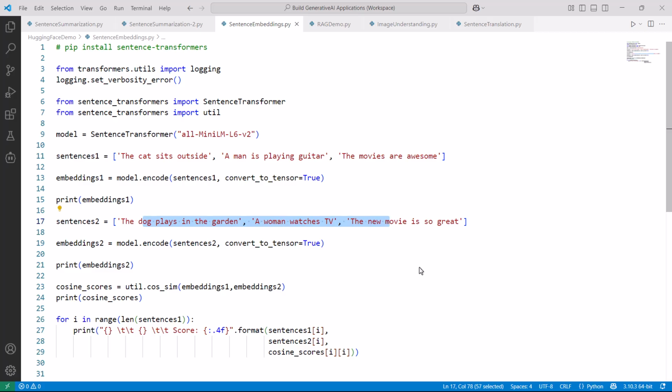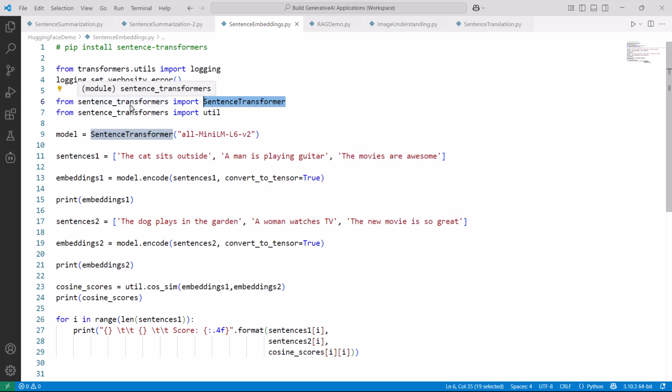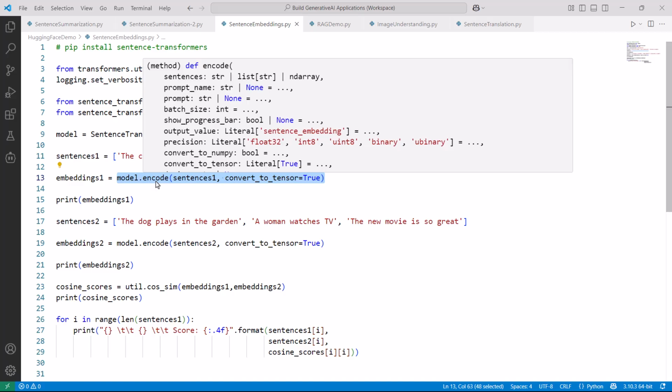So let's quickly review what we learned here. The first thing is we installed sentence transformers. So make sure you install this in case you haven't installed it already. And then here we are trying to suppress the warnings, and we imported the SentenceTransformer class from the sentence_transformers module, and then util from sentence_transformers. And here we are using this SentenceTransformer model, and here we define the first sentence list, and we are creating the embeddings by calling the function encode from SentenceTransformer, right?